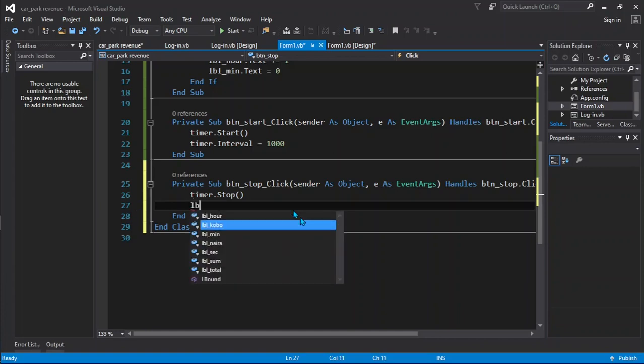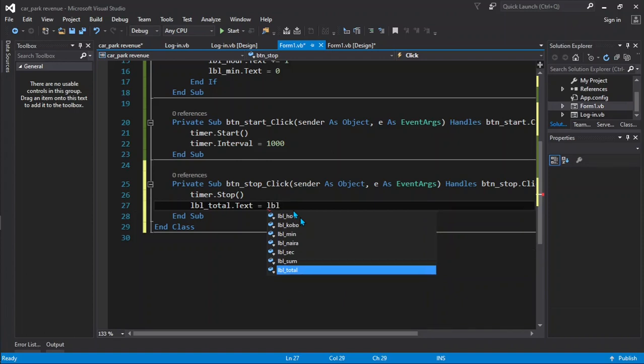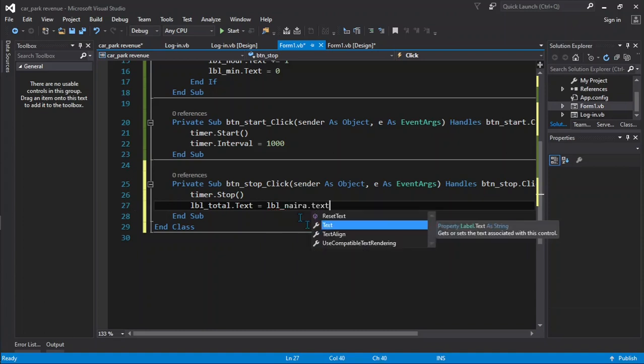So that means your LBL total.text will now be equal to the value that was present in your LBL naira.text.